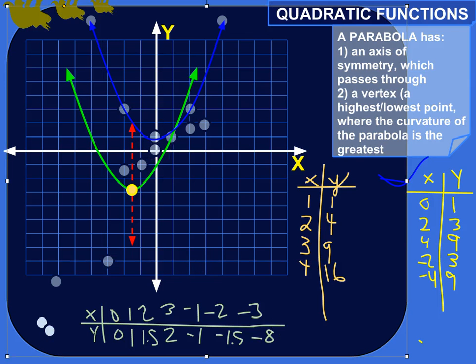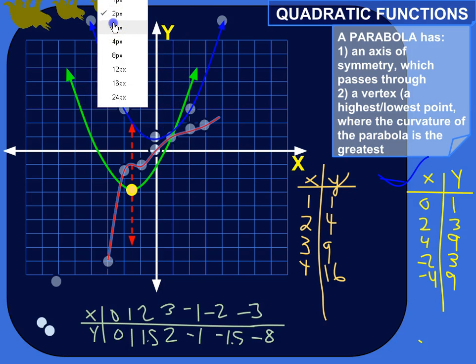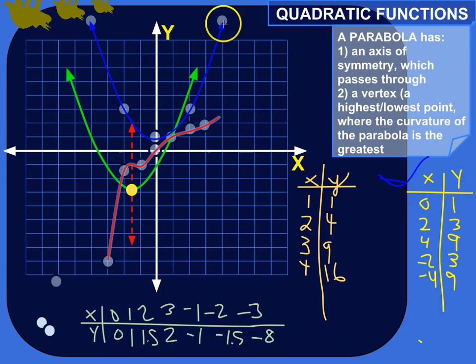So if we were to connect these guys, something like that. Put that in red. Watch out, it's not a parabola. So yeah, we don't have both ends pointing in the same direction. We don't have a highest or lowest point. We don't have an axis of symmetry. So we'd say, no, not a parabola. Still a cool function, I'm sure. I'm sure it's totally nice, but not a parabola.